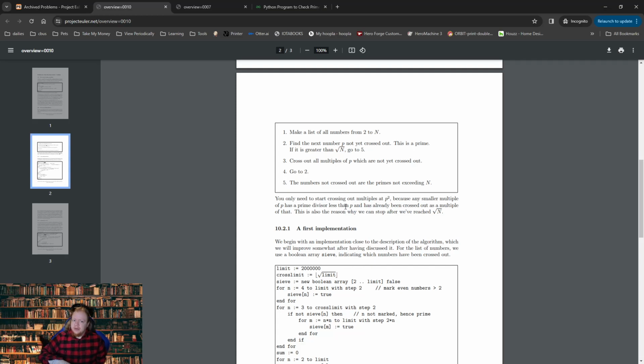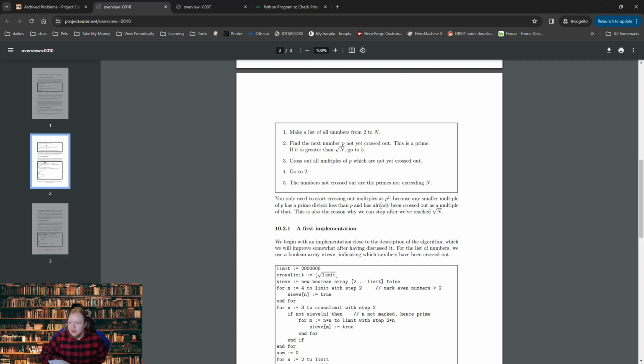I'm not sure I get it well enough to explain it to somebody who doesn't. But basically it's saying, okay, so, like, you get to this number that is prime. You say, okay, multiply that by itself. Any smaller multiple already has a different prime divisor.